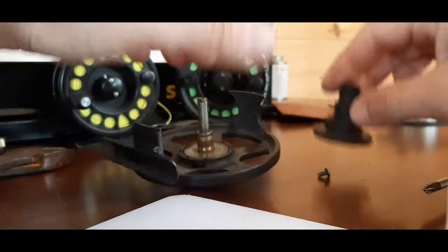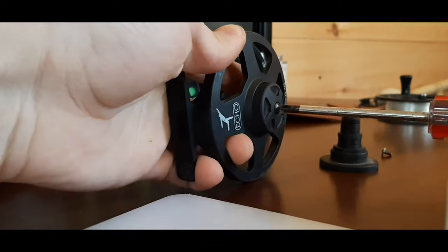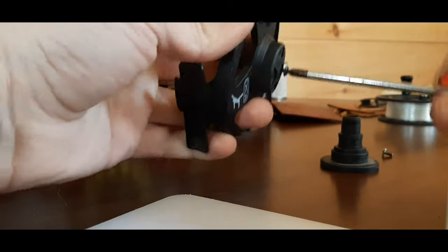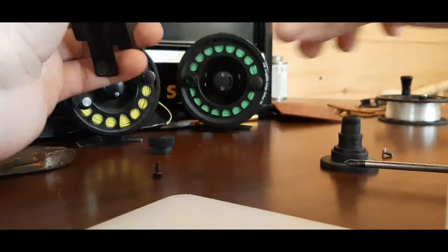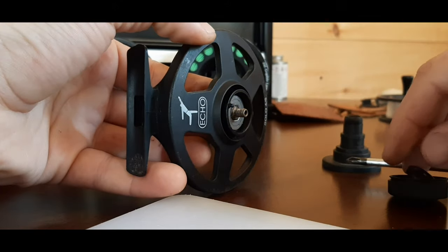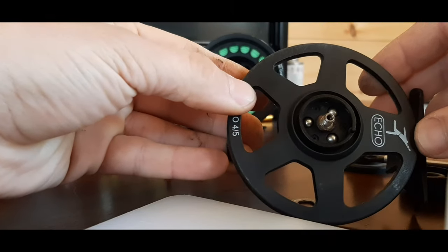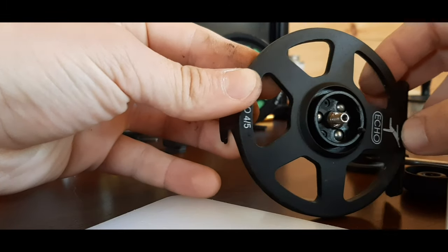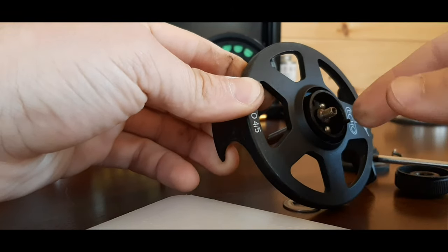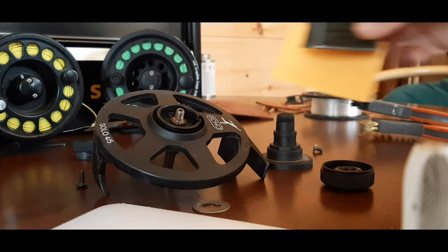I'll take the back side apart, which is just one screw here. And there we have it. So you see the inside of this is basically ball bearings, three ball bearings, quite similar to the stainless steel cylinders that were in the last reel, but this one has all three bearings. One of the ball bearings falls out freely, and the other two are kind of stuck in there.